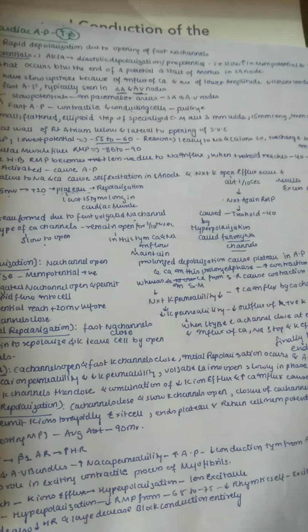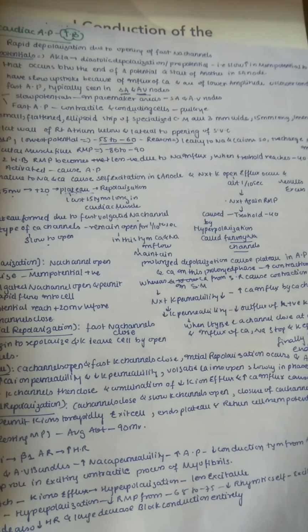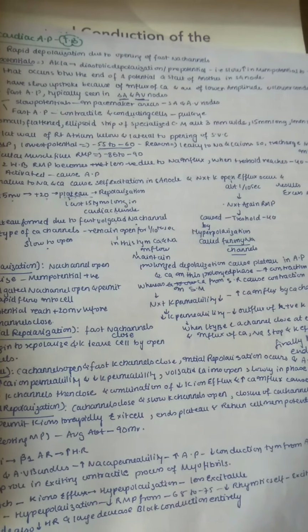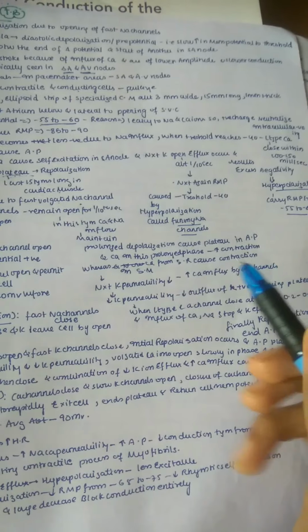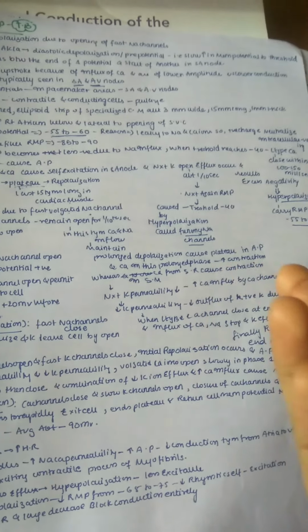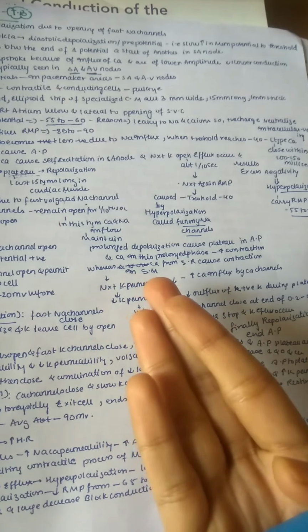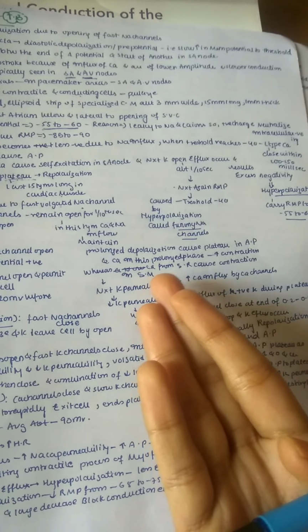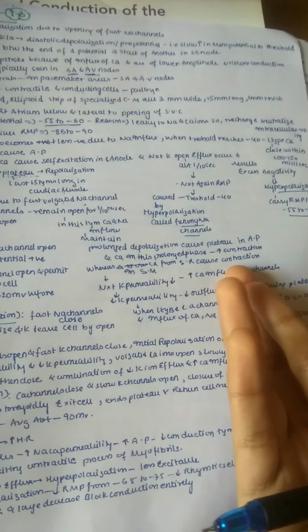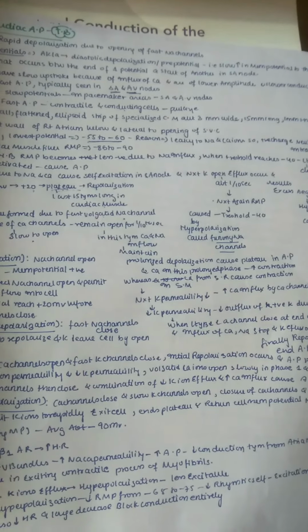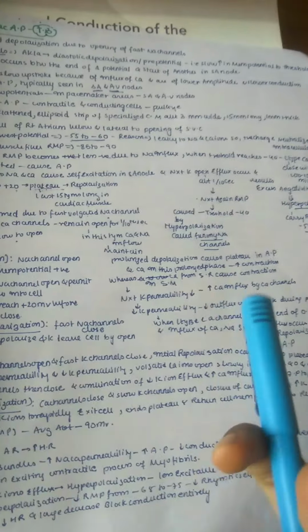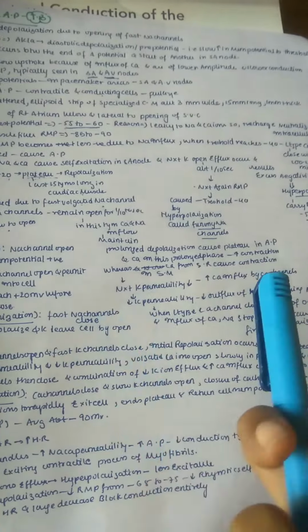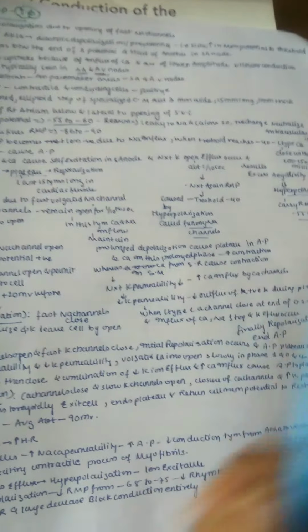Yeah, as we discussed, the amount of positive charges coming in and the amount of potassium going out will be equalized, so that it will prolong the plateau for some time. And calcium in this prolonged phase increases the contraction. Calcium is useful for contraction, so this is how prolonged contraction is seen in heart muscle, whereas in skeletal muscle calcium comes from the sarcoplasmic reticulum and causes the contraction. But in our heart this calcium is mainly coming from L type calcium channels, or from the T tubules, better to say from the L type calcium channels only. This is leading to contraction, but in skeletal muscle it is due to sarcoplasmic release of calcium.